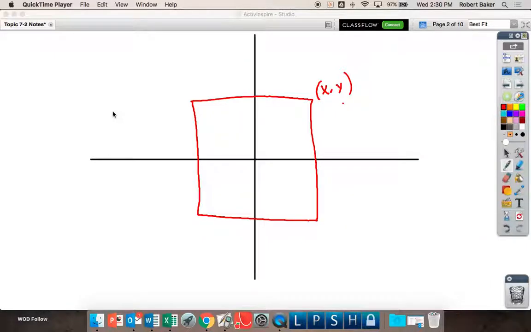All right, so because I've traveled x this way and y this way, that sets a distance from the y-axis and an x-axis. So which coordinate location would you like to label next? Negative x, y. Okay, so if I travel 1 unit x to the right, I must travel 1 unit x to the left, which makes it negative x. How far up do I want to go? Y. The same distance, y.